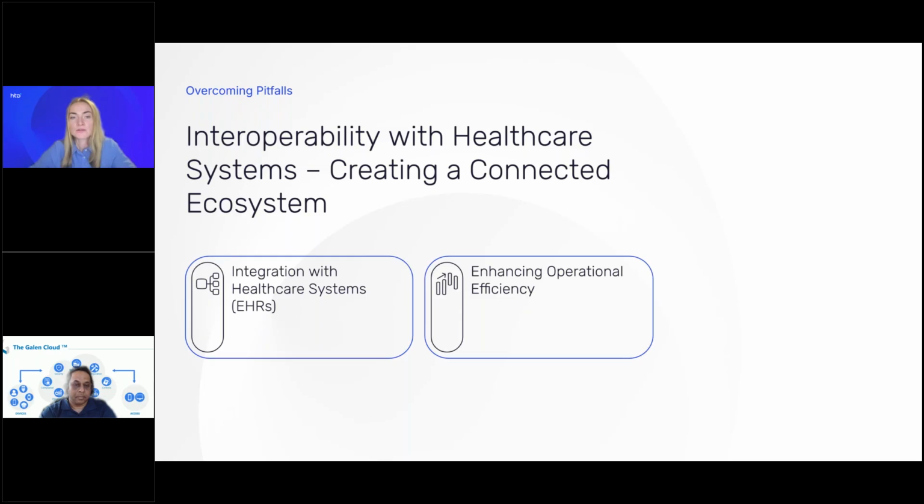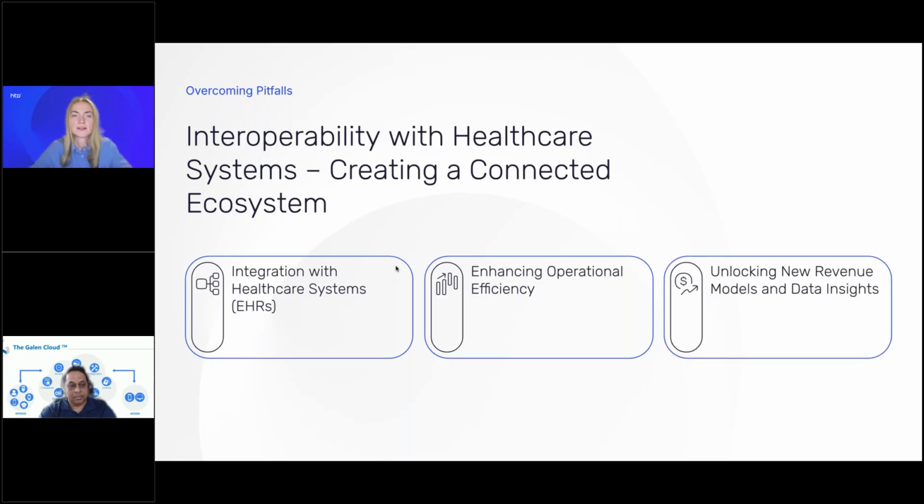And then, as I mentioned, it enhances operational efficiency, because if your device is just disconnected, it's very hard to then put the data in manually. Taking the example of that application, or a diabetes management app, without syncing, the provider would have to send a message or ask the patient or wait for the patient to come and share the data, which really adds a challenge. So to overcome these challenges, it's very important to make it interoperable, to enable a smooth data exchange.